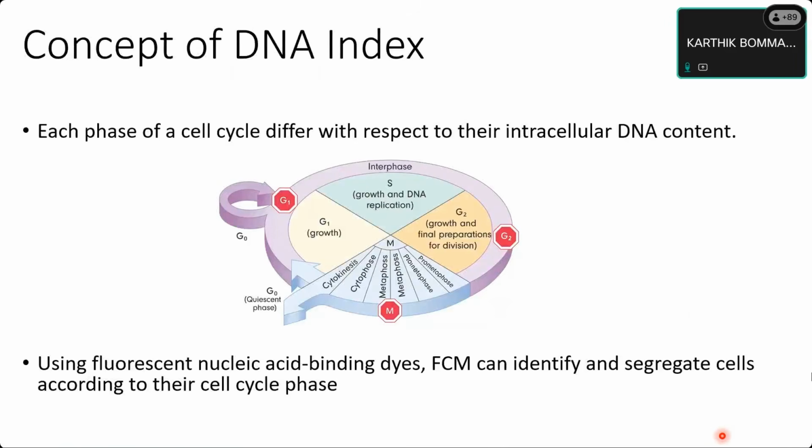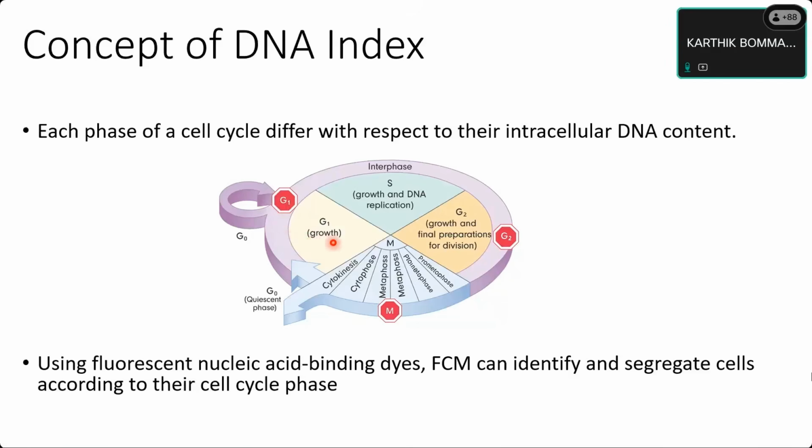I'll briefly discuss the concept of DNA index. When a cell goes through the cell cycle, normally cells will be in G0 phase or G1 phase. Most of the cells in the body will be in the quiescent phase or G0 phase. Or cells like active living cells, like hair follicle, GI epithelium or hematopoietic cells, will be under constant turnover so they will be entering the cell cycle frequently. So this is physiological. When cells go from G0 phase to G1 phase, there will be an increase in the ribosome and the RNA and protein machinery, which pushes the cell towards DNA replication. So there will be an increase in RNA content in G1 phase.